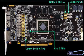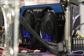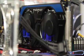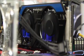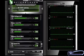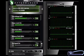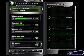They also have their own dust removal technology, which is basically a fan which helps keep dust out of the card by blowing it out and away from the components inside the card. Obviously, this card will run with their Afterburner software. Now, if any of you guys don't know what that is, Afterburner is software that comes with all of the MSI cards, which is actually a really good tool for doing your overclocking and everything else on the card.